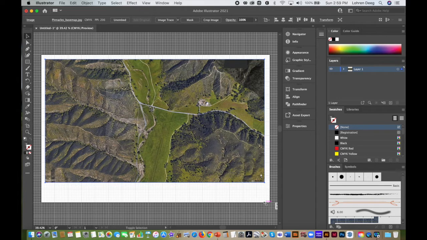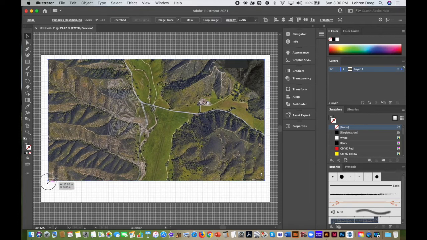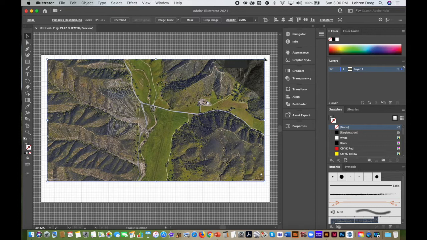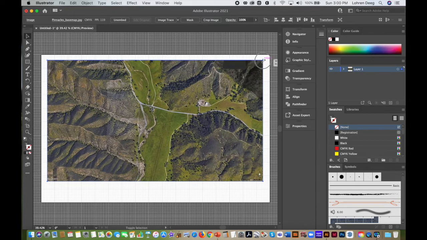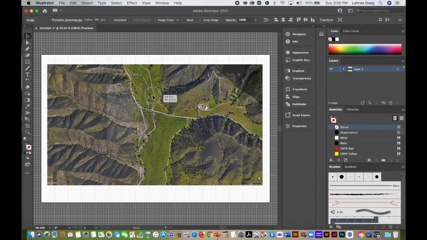Take that and leave about a quarter of an inch on either side, because the color laser printers at Ball State don't typically do full bleed, so we want this to be a little bit smaller than the edges. The grid helps us orient that, because that's typical for our color laser environment in terms of the printers that are available to us at Ball State.